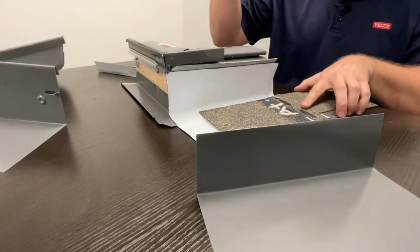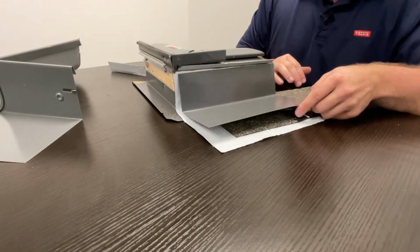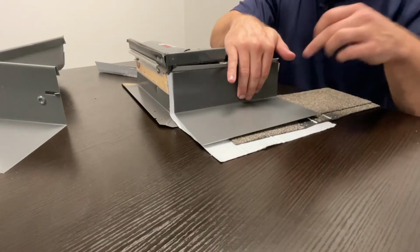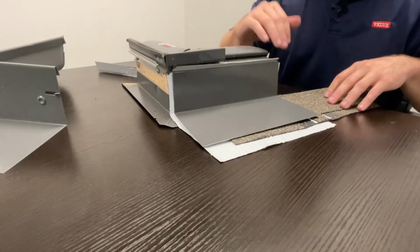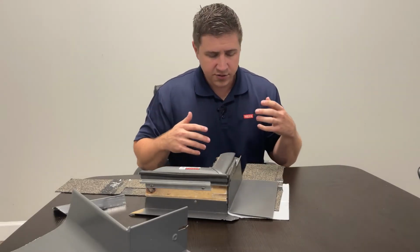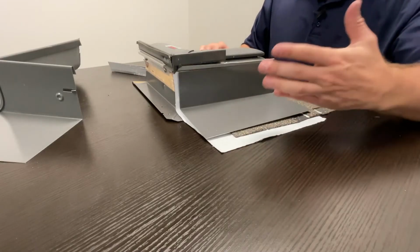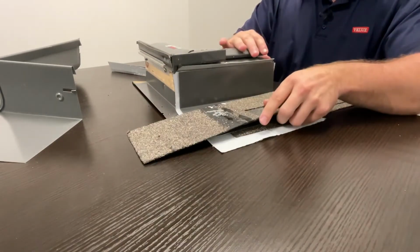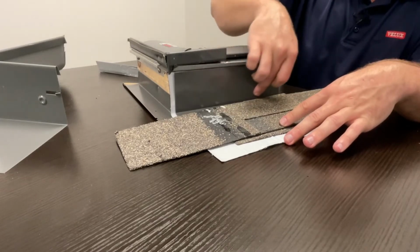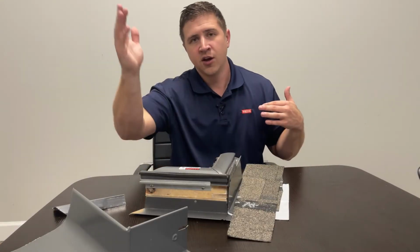We're working our way up. You always work from the bottom, moving up. And the flashing kit will go over the top of each corresponding course. So this shingle right here will have a piece of step flashing below it. This is designed similar to how chimneys are flashed, in that any water that gets behind this shingle will run down and hit the next shingle and the next piece of flashing. So there's no gaps that the water can roll back on.